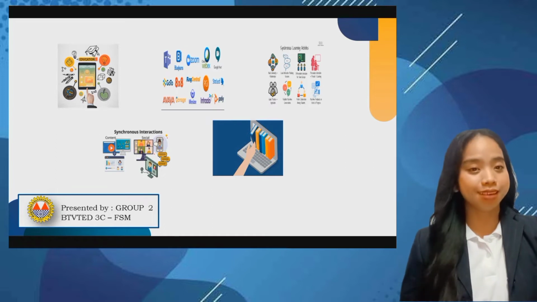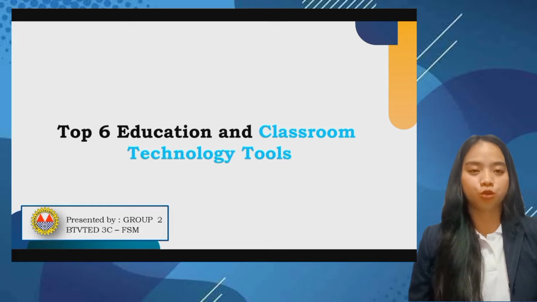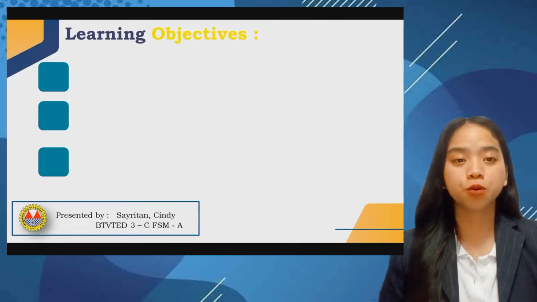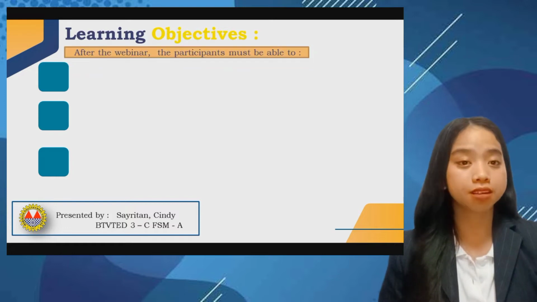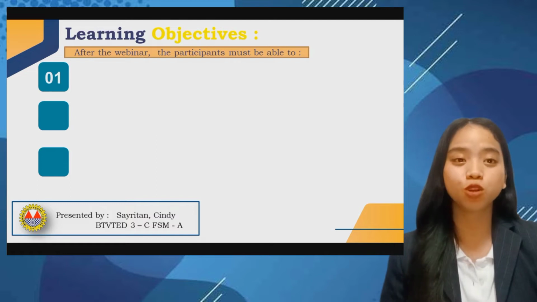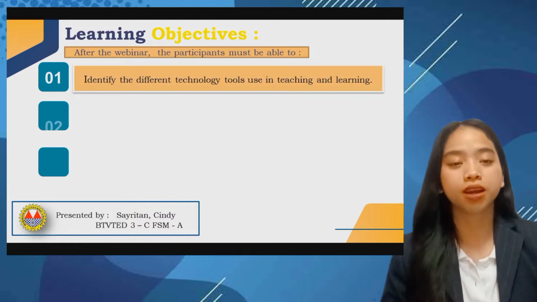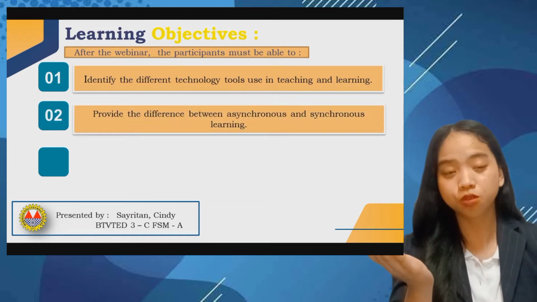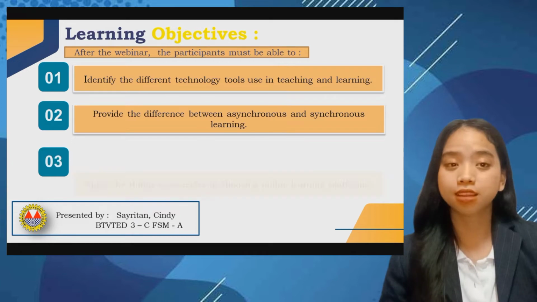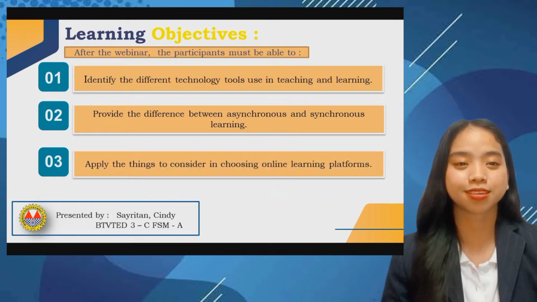So, let's get started. Top 6 Education and Classroom Technology Tools. Learning Objectives. After the webinar, the participants must be able to: first, identify the different technology tools used in teaching and learning; second, provide the difference between asynchronous and synchronous learning; third, apply the things to consider in choosing online learning platforms.